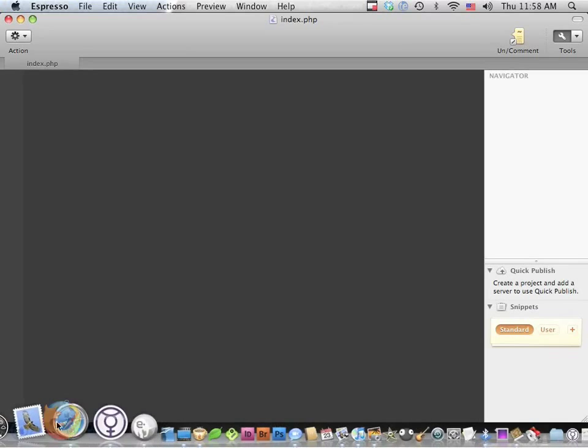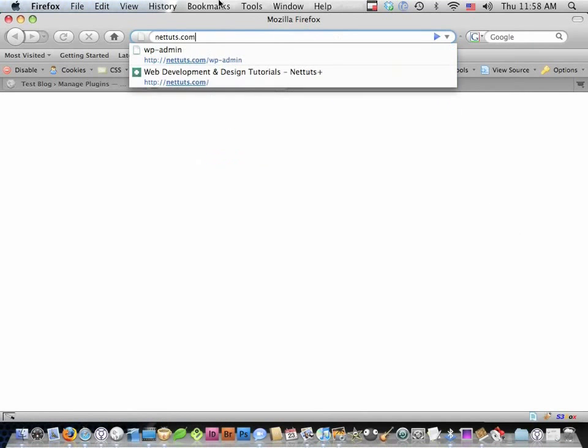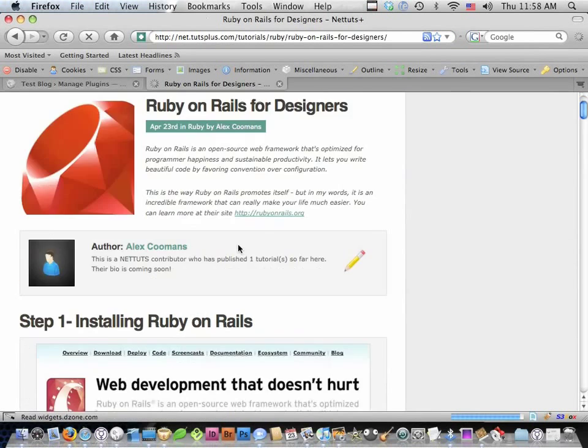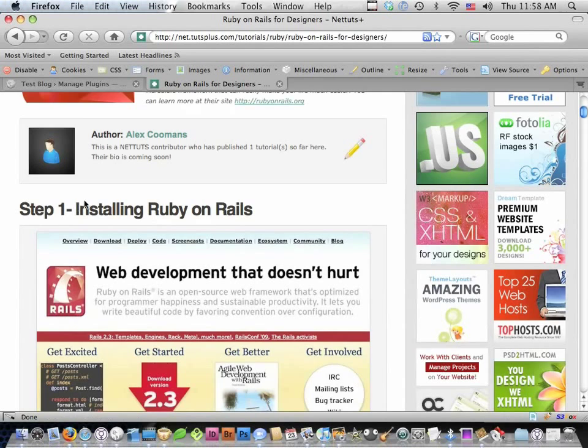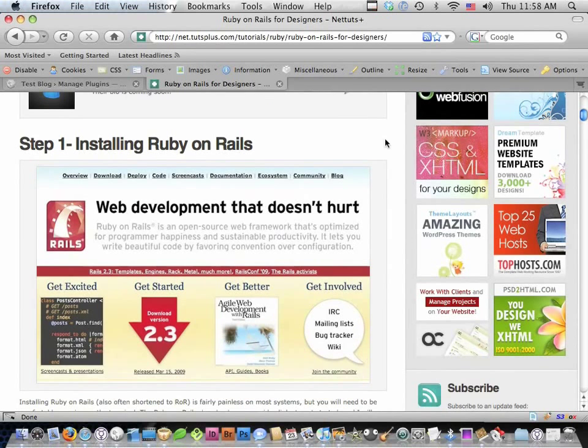Let's take a quick example to show you what I'm speaking of. If you already know, feel free to skip a minute ahead. With every NetTouch tutorial, we have headings that are H3 tags. That's important. We have these images, and notice how they are wrapped in this gray background. The way we accomplish that is we wrap all images with a div with a class of tutorial image. Then we have extra styling where we have a border around the image, a background for the div, and then a border around the div.